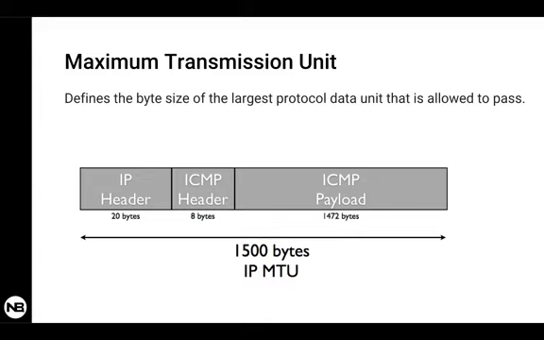The majority of laptops have an MTU, for example, of 1500 bytes. A different story is for routers and switches, where they can go anywhere from 1500 bytes to, for example, 9000 bytes. And just to give the basics of an IP packet, in this case, we have an ICMP packet. You can see that in this example, we have 20 bytes of IP header, 8 bytes for the ICMP header, and then 1472 bytes of ICMP payload. If you sum that, the total layer 3 MTU is equal to 1500 bytes.